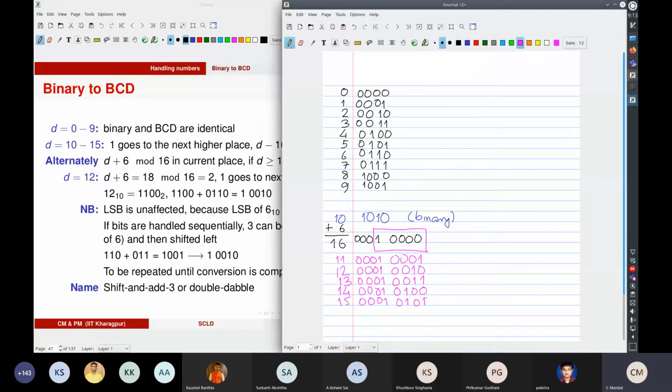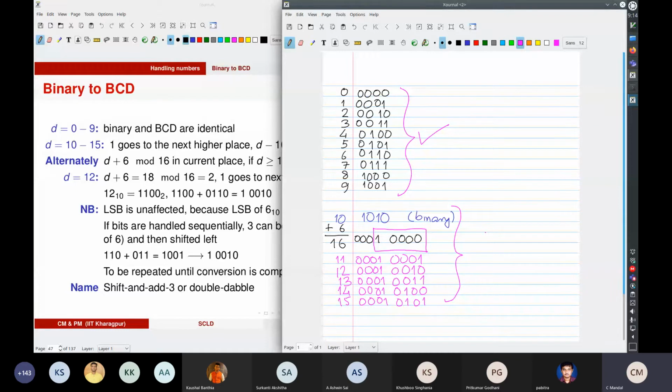So actually we stop here because our problem was really with this part. From 0 to 9 you don't have any problem because the binary and the BCD representations coincide, but here you need to transform.